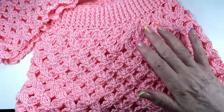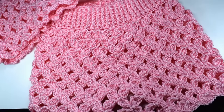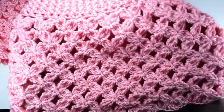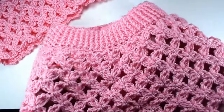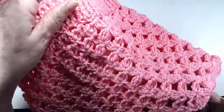In my blog mahobelcrochet.com you have the graph pattern. Materials: 150 grams 3 mm acrylic thread and 2.5 mm hook.